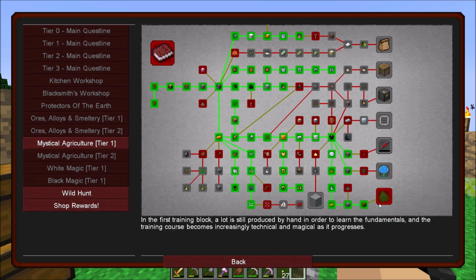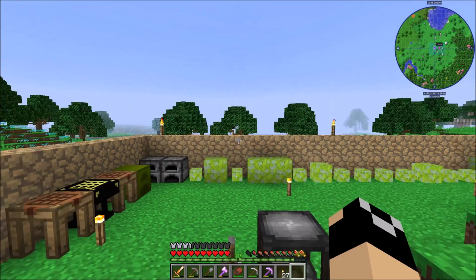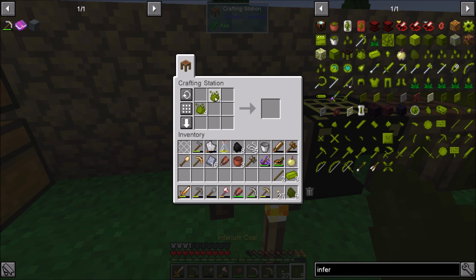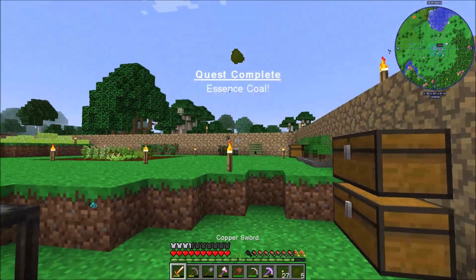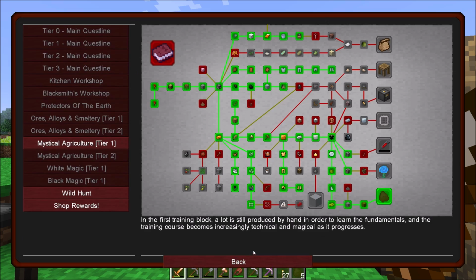And then we have one other quest here, the Essence Coal. Upon completion of this quest, you will unlock the chapter Mystical Agriculture Tier 1. We need to make 5 Inferium Coal. Okay, that's actually not too difficult. We take this, we take that, and there we go. There's 5 Inferium Coal. Quest complete, Essence Coal. We get a rare loot bag, 32 green porcelain, 2 copper coins, and a silver coin.